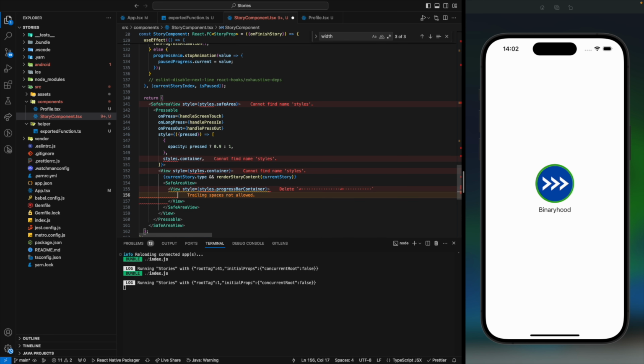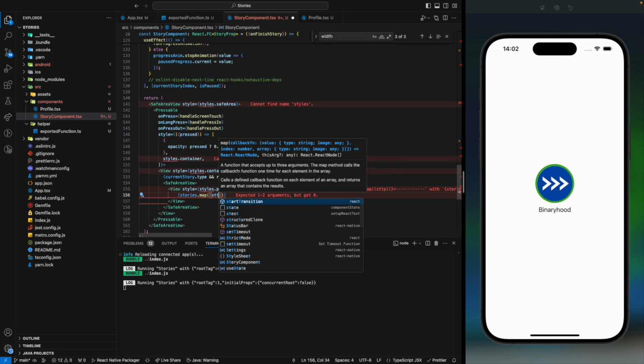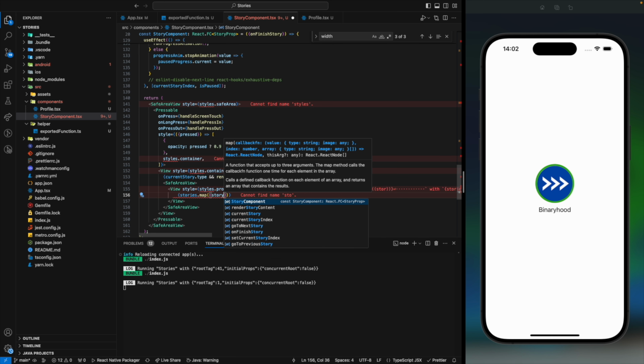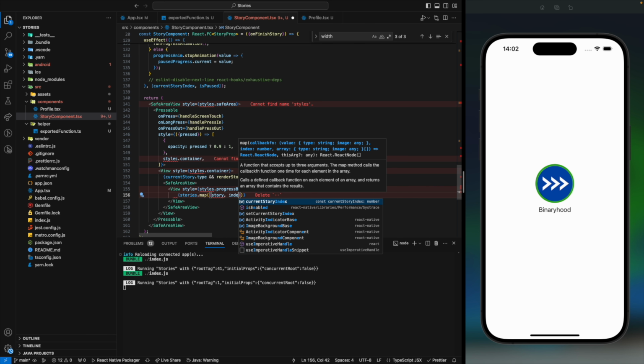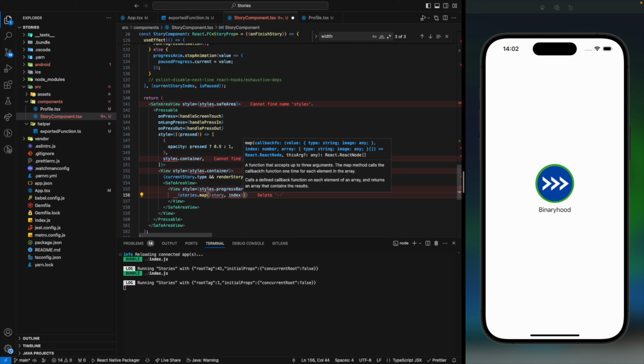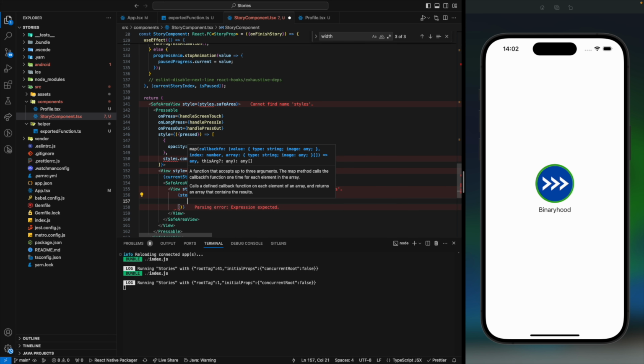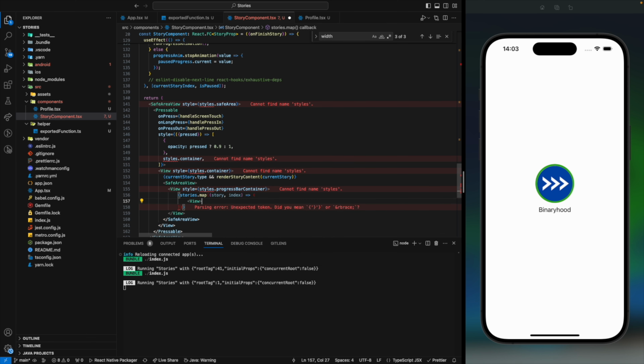Now comes the real part where we want to map the things. We want to say stories dot map, so the array, and it will have our story and the index which we are on. Then we open this up and return a view inside of this.